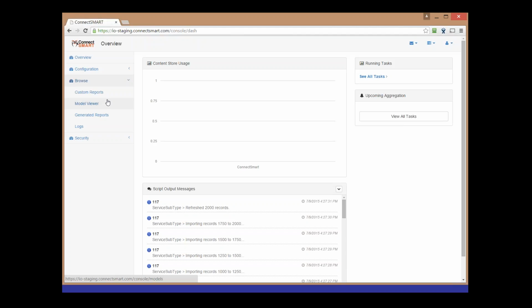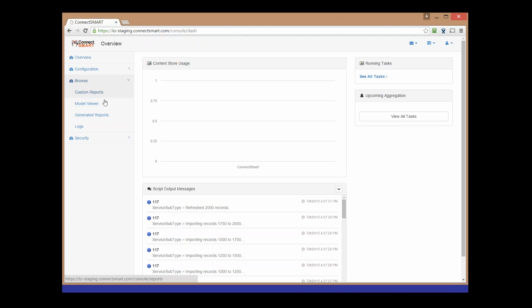The model viewer is actually just a quick browser of what is in your store, what kind of data is there. You can edit rows from it. You can delete rows. You can actually get kind of a clear picture on what information we're putting in there and what does it look like. So it just gives you a quick overview to make sure that A, all your data is there, B, the data looks right, and C, if you have any questions with regards to how we're calculating something based on what we're seeing, you can go to that section and figure it out based on what you see under each table in the database.